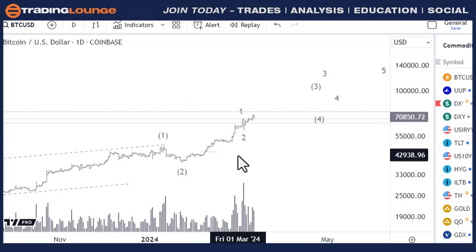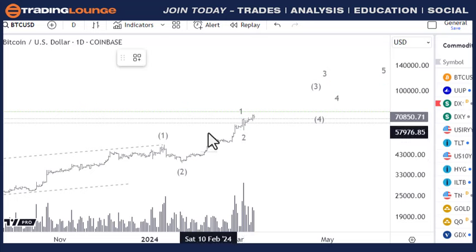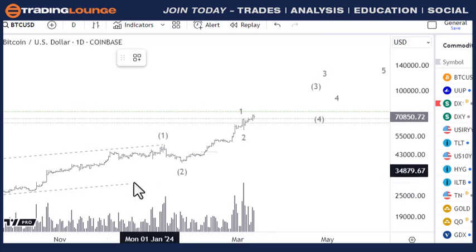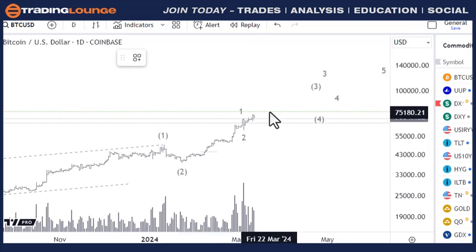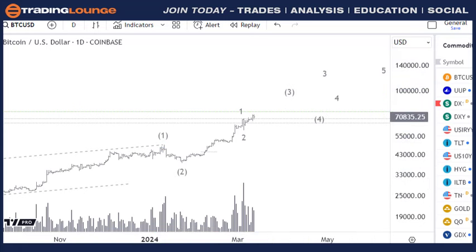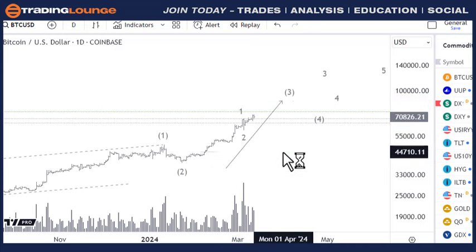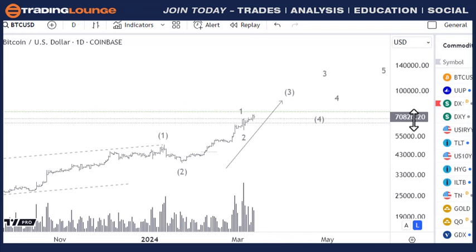I could label this wave 1 and 2 here. I could also just extend this out. So if that green line is the same length as from this low of wave 1 to this wave 1 here, going up here, we could still focus on this wave 3, and we could rebuild this in 1 and 2 and 1 and 2 and 3 and 4. So we could continue to build this to the upside. It's not really a drama at this point.